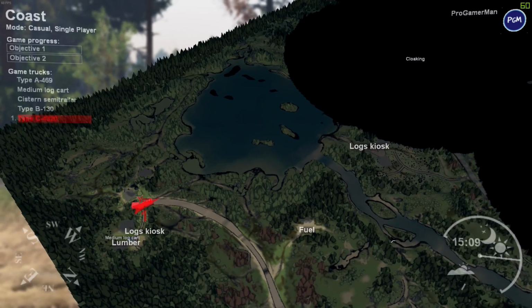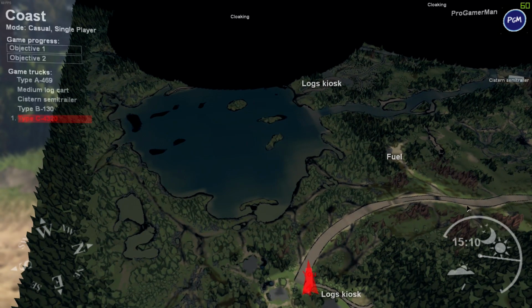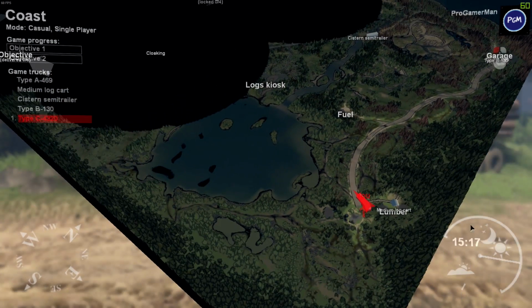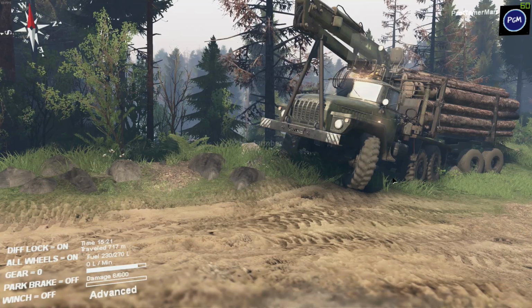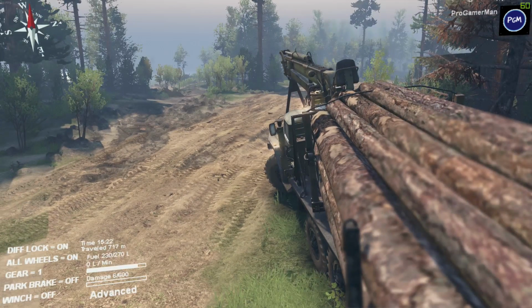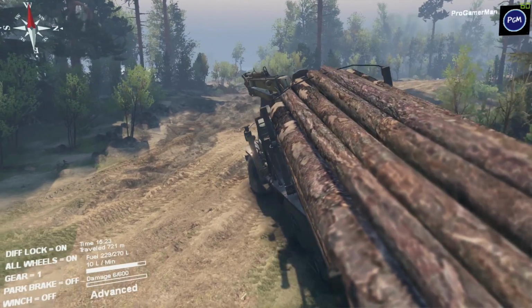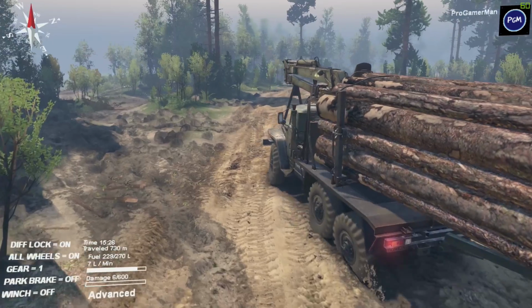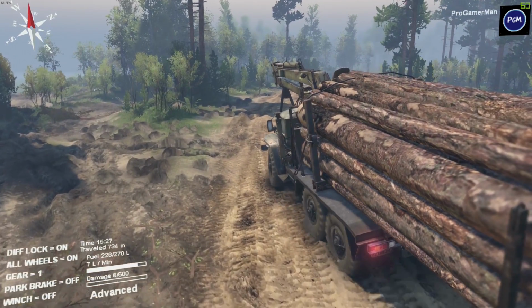But if there's a faster way, we might be able to cross this river somewhere around here and then go across instead of going all the way back around. But I mean, I don't think it'll be too hard. But let's just go back to the garage, go back around, and yeah. That is our plan for today, guys. And let's get out of here and get to that destination. This will be fun.